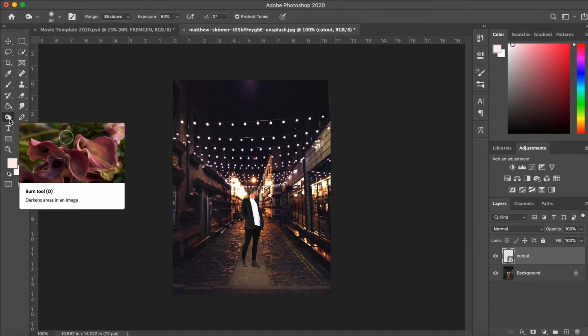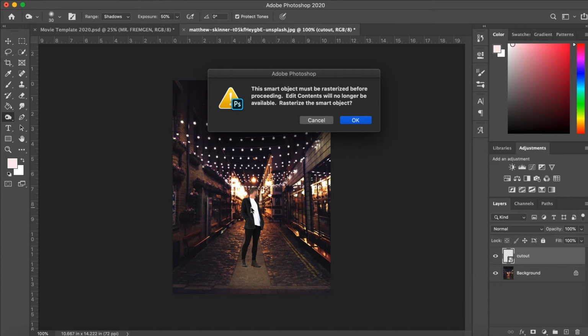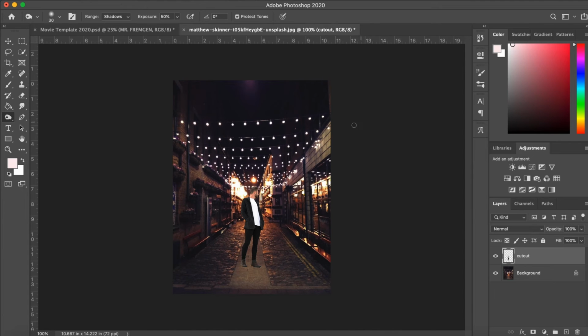So since he came from a bright area, the snowy area, we're going to need to burn his image and make it a little darker. So let's go in there and check this out. You might get this little circle with a line through it at first. Just click on the page and then hit OK. And you'll be able to work with this.